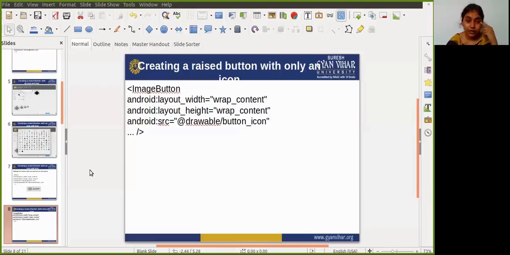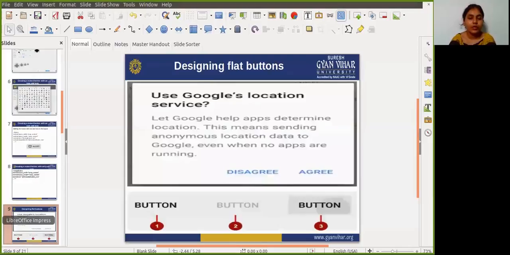For a guide on styling and customizing buttons using XML, you just need to see the Button class, okay? And for a comprehensive guide for designing buttons, you need to see the Components, Buttons section in the Material Design specifications, okay? After that, we learn about how to design a flat button, okay? How to design a flat button.